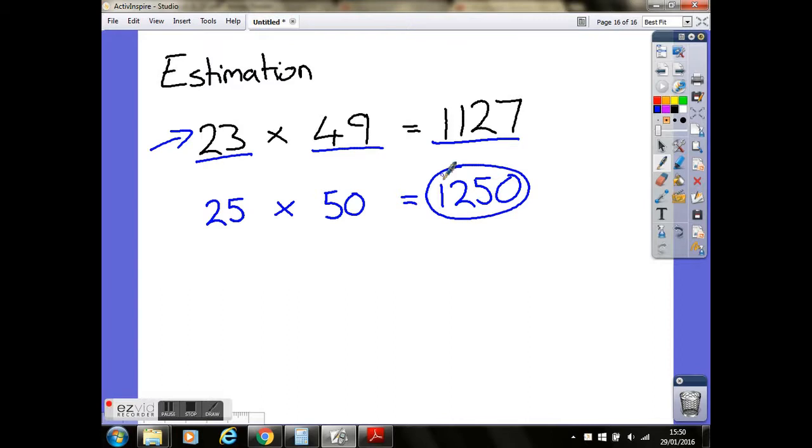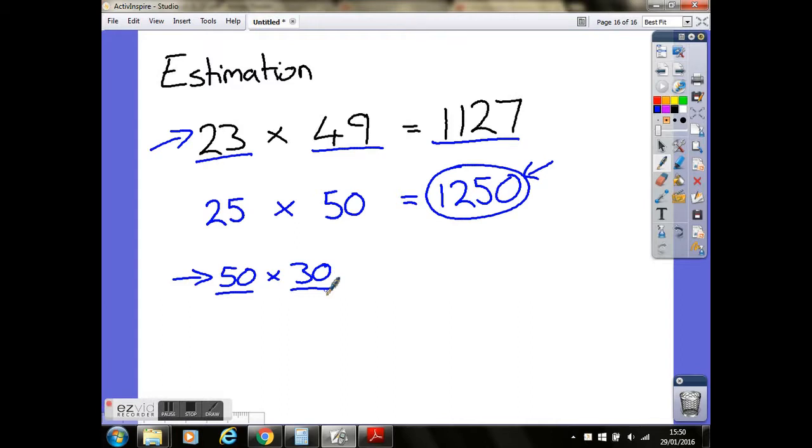The issue a lot of people have with this method is that this number is never going to be exactly the same as your original, which can throw some people off, especially during exams when it's a bit more stressful. The other issue is, if your original calculation was something like 50 multiplied by 30, and that's what you're wanting to check, you now can't round these numbers anywhere, so you wouldn't be able to use the estimation technique for that. You'd have to go back to using the reverse calculation.